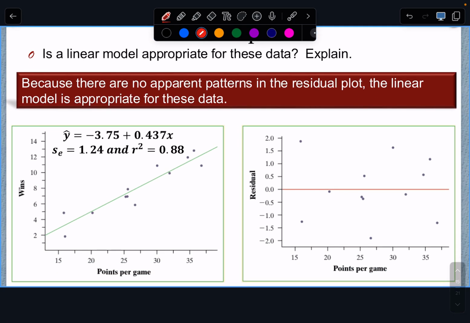And explain. So if I'm looking at whether a linear model is appropriate, I'm looking for the residual plot. This is what I use to make my determination. When I look at that residual plot, if I don't see any pattern, if I just see a random scatter of points, then we have what we want. So in this instance, a linear model would be appropriate for this example because there is no apparent pattern in the residual plot. So I have to have that residual plot. I'm looking for any patterns. If I don't see any, then that's exactly what we want. Okay.